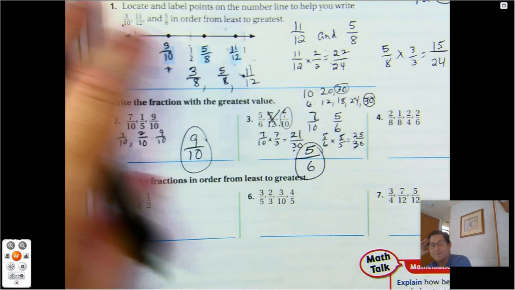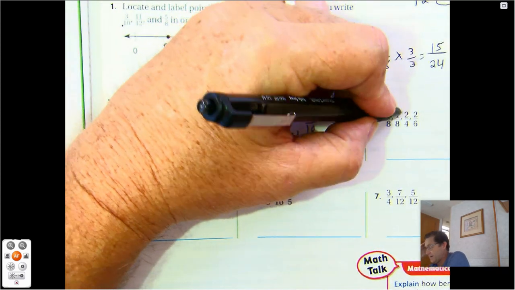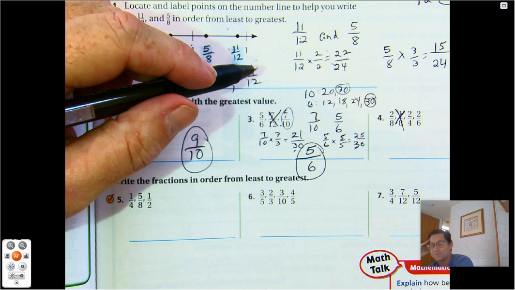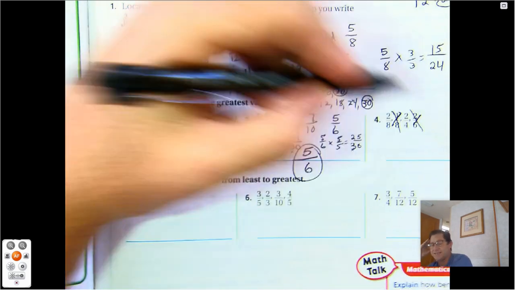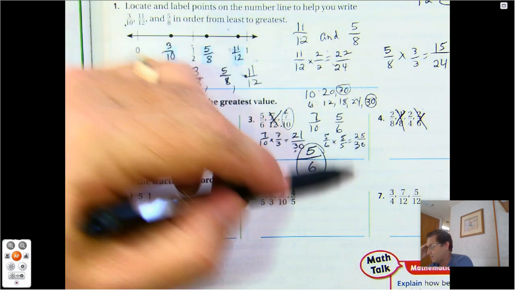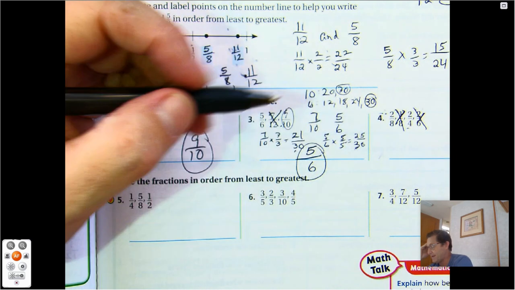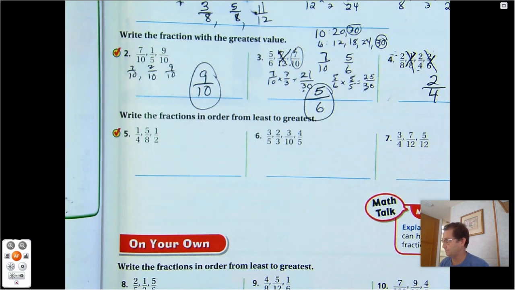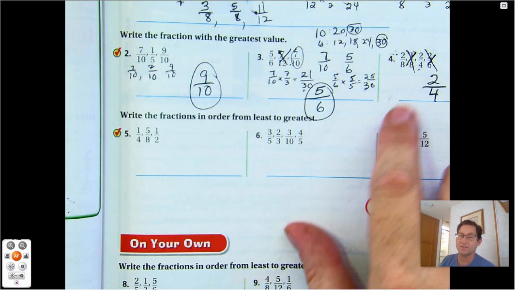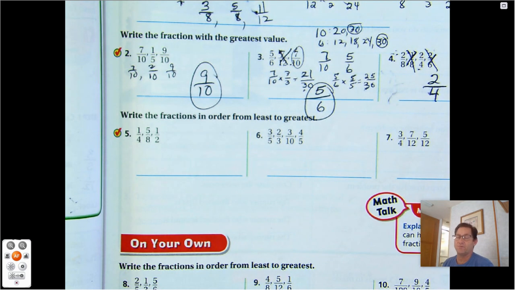2/8, 1/8, 2/4, 2/6. All right, well, I can eliminate 1/8 because 2/8 is bigger than it. I can eliminate 2/6 because 2/4 is bigger. With 2/4, the numerators are the same. Fourths are bigger than eighths. 2/4 is our biggest answer. We could have also just looked at that and said, well, 3 of them are less than a half. 2/4 is a half, so that is bigger than the other 3.